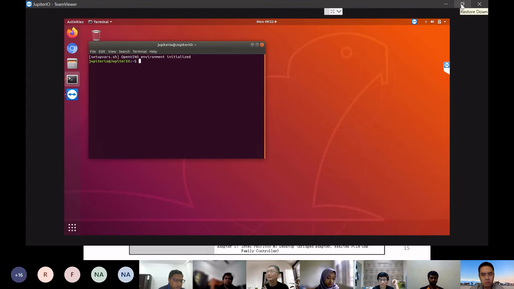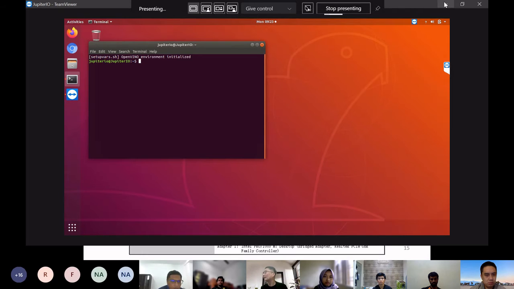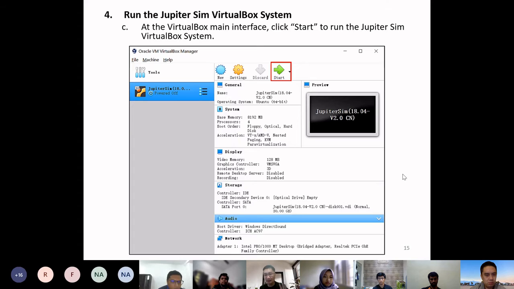So the Jupyter Sim is very convenient because you no need to know how to install the Ubuntu system on your Windows or Mac system. You no need to go through the risk of dual boot that might mess up your Windows system, and you no need to worry about your ROS installation as well, right? Everything is already there. And it also has much more, which I'm going to explain after this. I hope that by the end of this workshop, you should be able to set this up properly.